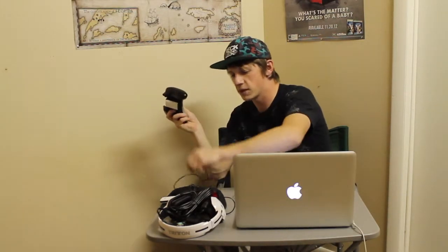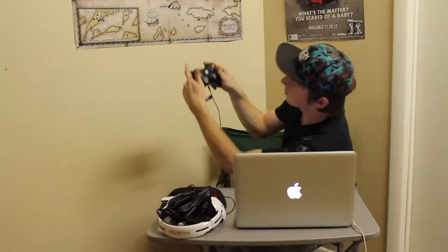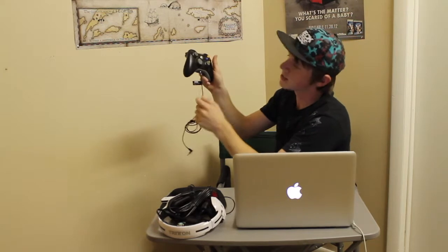And then the other option that they give you, sorry, I forgot I had that plugged in, is this one right here. And it's the same thing, except for the piece that plugs into the controller does not have those two extra prongs. So my guess on why they did it like this is because some people's hands may be bigger than mine. See, mine fit perfectly around it and they don't overlap or come up under. But some people's hands might.